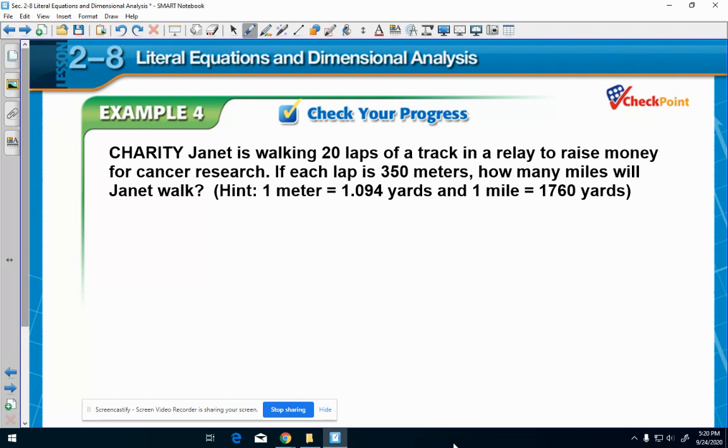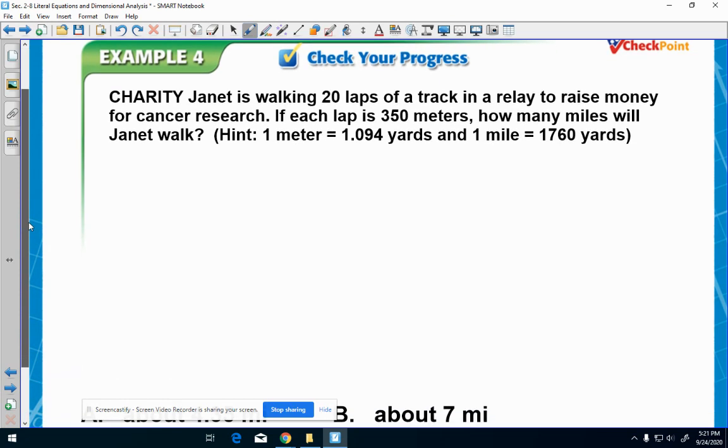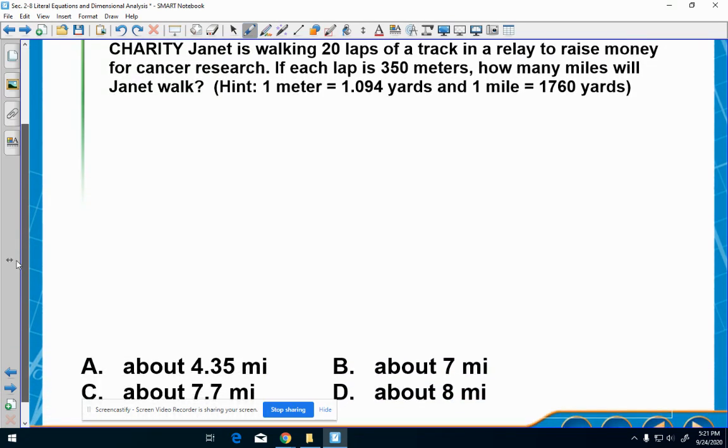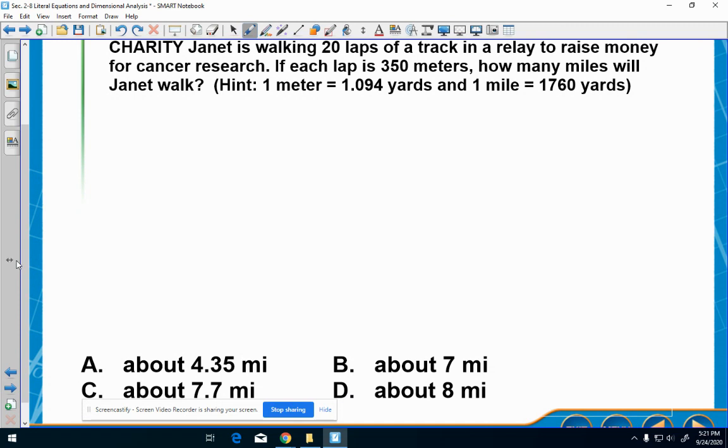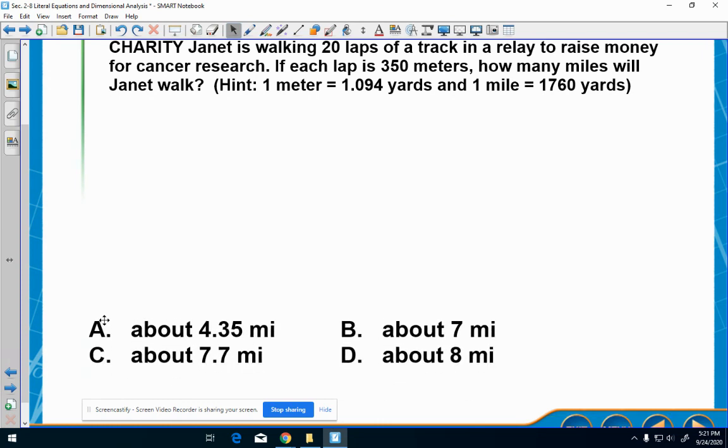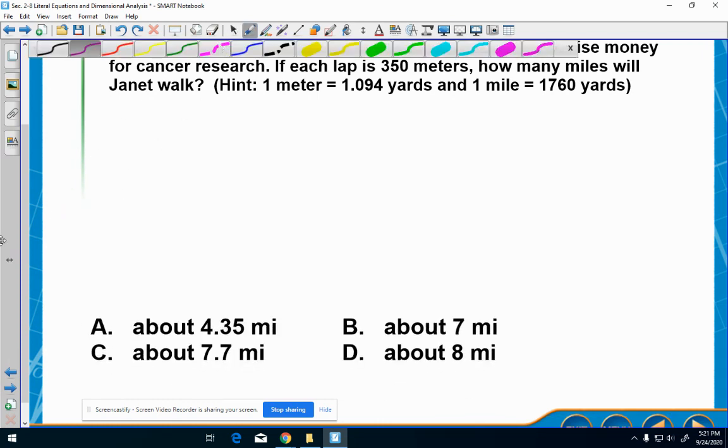Okay, so we can see here, we're going to have to get out of the meters into yards, and then from yards into miles. So at this point, I'm going to ask you, pause your video. You go ahead and give this one a shot, and when you turn it back on, let's see how you did. All right, time to check it. Got a couple answers down here. Okay, so go ahead and see which one of your answers matches that one. Maybe we move these up just a little bit so we can see it a little better.